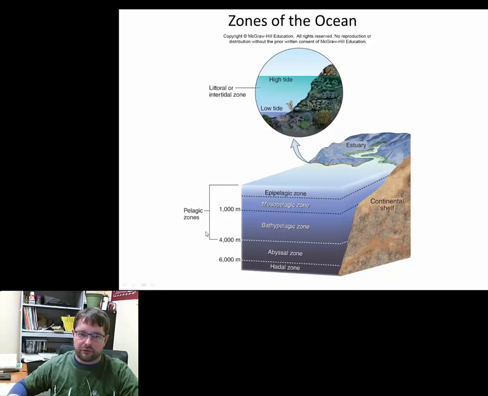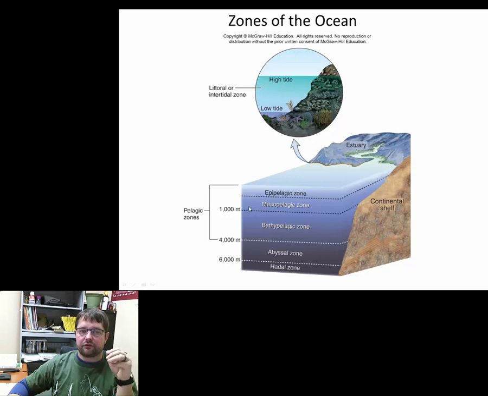Now, the pelagic zones are typically broken up into three main zones. The epipelagic, which means the surface, where light penetrates all the way through the epipelagic zone. The mesopelagic zone, where light will penetrate into it, depending on the different regions where you're at. And the bathypelagic, which often has very little light production at certain times of the year. Other times of the year, this could still have some light production, and near the continental shelf could have some photosynthetic organisms living in this region.